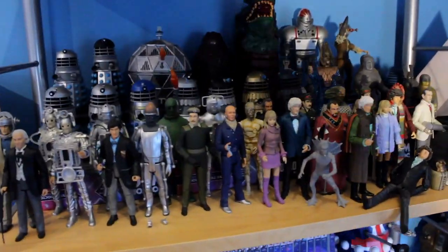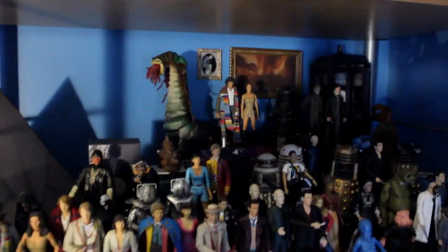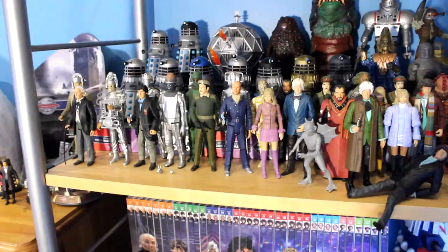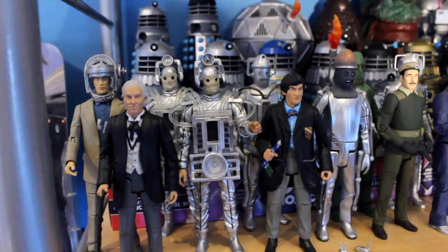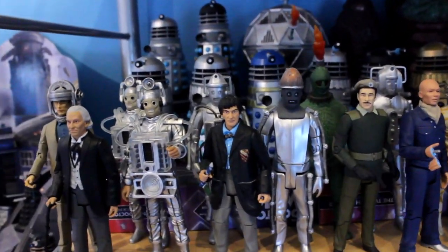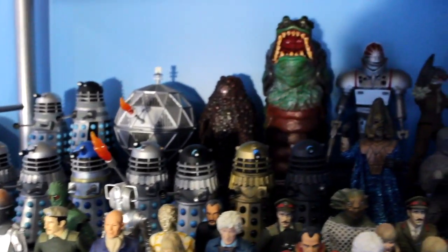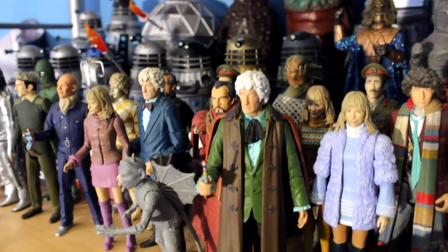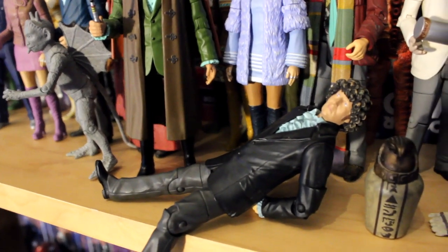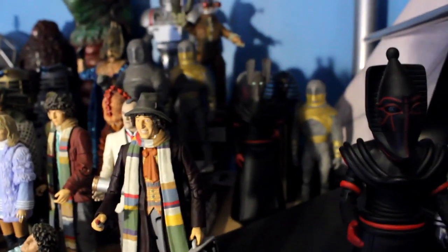In terms of the five-inch figures, they're in a slightly strange order. This is to allow me to put the 11th Doctor's TARDIS playset up, which wouldn't fit between two of these normal shelves — so I had to put it up there on the very top one. Chronologically, it actually starts down here on the middle shelf with the Hartnell stuff, 60s, and moving into the Troughton stuff here as well. I've got a nice collection of Cybermen and Daleks from that era. The Daleks and slightly larger items are at the back there. The K-1 robot there. Some Pertwee stuff down here. A nice Fourth Doctor down there.